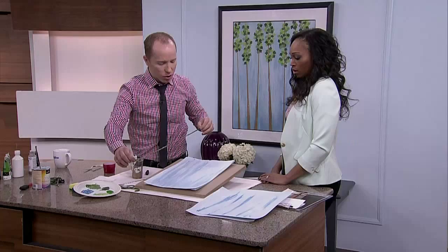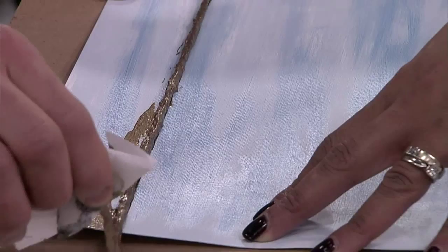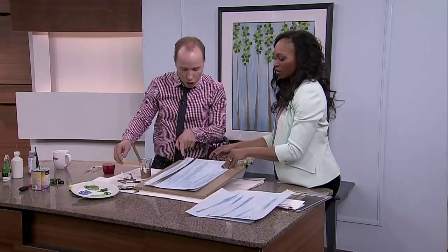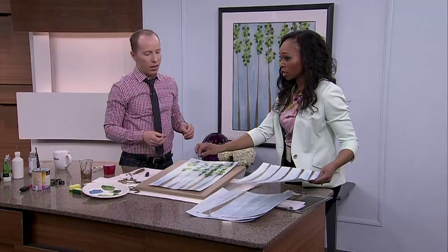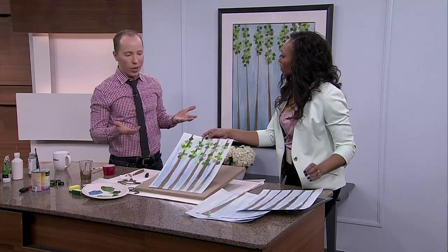If you just want to hold the paper down for me — perfect. So what you're going to do is place the string over the top and gently slide it back and forth, just like so. What it actually does is give it a nice linear effect, and it shows a bit of the edge which makes it look like tree bark. So now that's how it looks. We've got the after here for everyone to see — you sponge some green foliage and get some greenery, and this is how it ended up turning out.